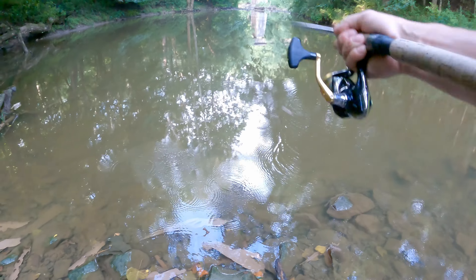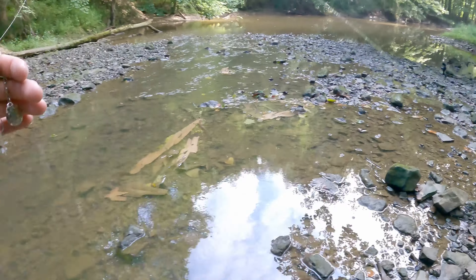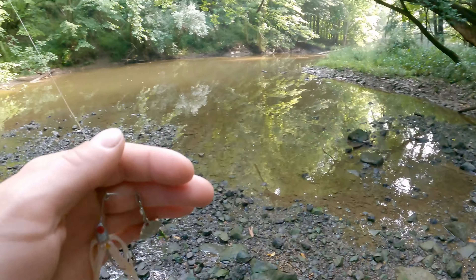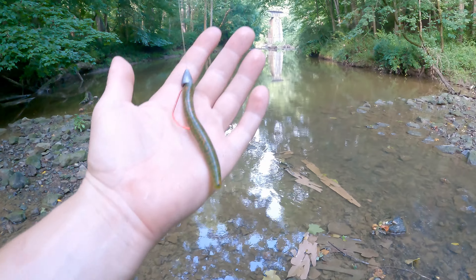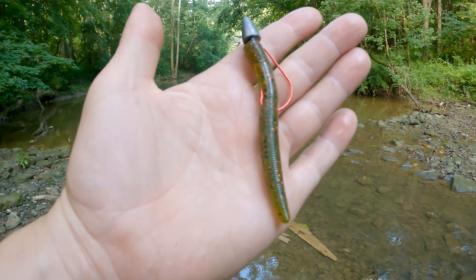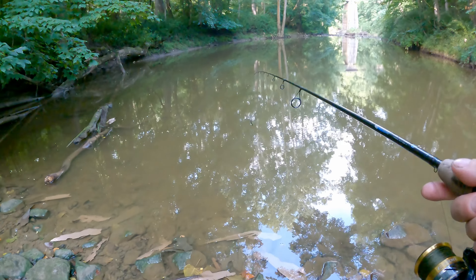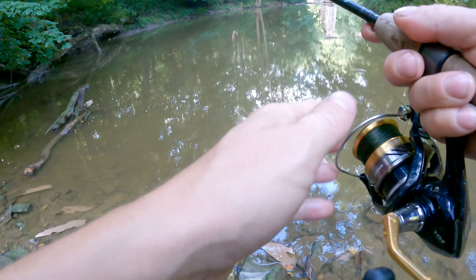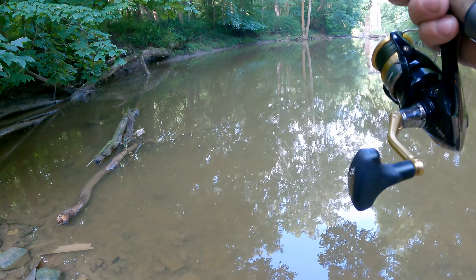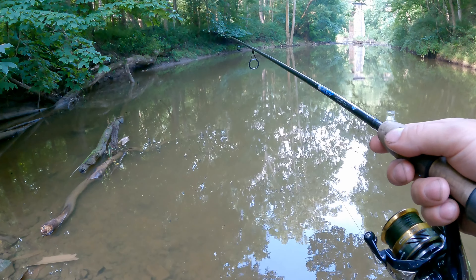This looks a little bit deeper. There's definitely some really nice cover right here — we might be able to pull a fish out of it. The fish are not being super aggressive, so we're going to try a Texas rig with just a tube or some soft plastics and see where that gets us. I just tied on a green pumpkin — green with red flakes, some blue flakes, black flakes. We're just going to jig this off the bottom. I know there's fish in here. We're going to go at them a little bit slower than the spinnerbait. Even though I preached up and down last time that spinnerbait is where it's at, this is what I caught them with in Pennsylvania, so maybe I can catch them here with it.